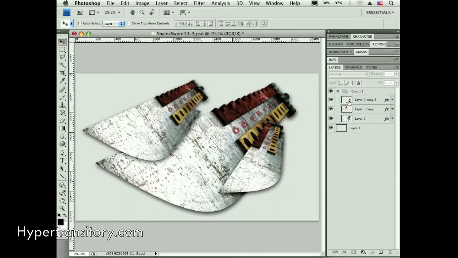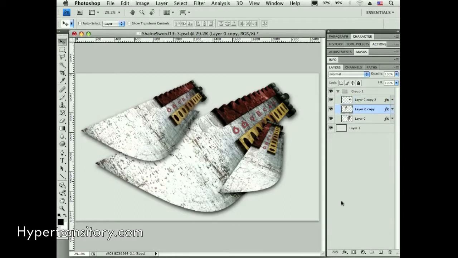Now I can add a layer mask. Let's add a layer mask to this middle one here. That's down here at the bottom. This circle icon here, a circle inside of a square. Alright, this is a layer mask. This is a reveal all layer mask. It's white, which means everything is showing, which means nothing has changed really.